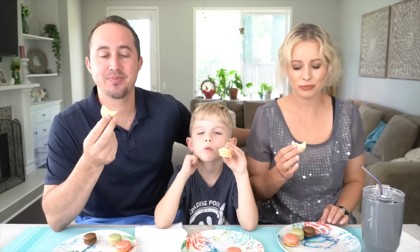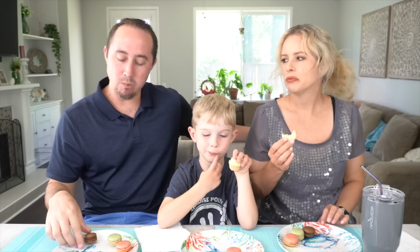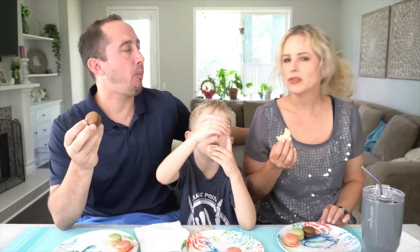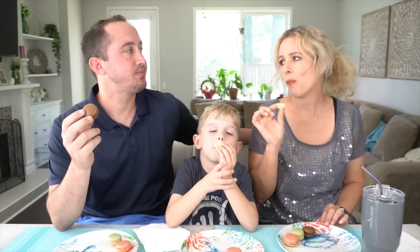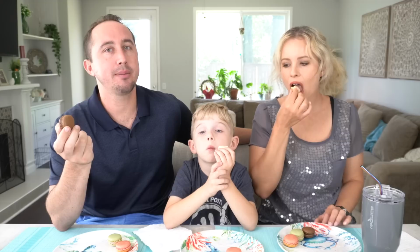Oh my goodness. That is really vanilla flavored. I love this. Yeah. This is the best taste test. It reminds me of a cookie. What cookie does this remind me of? A sugar cookie? Maybe. Yeah, maybe that's it. That's probably what it is. It's very holiday. This gives me such a holiday feeling when I bite into it. But I will say the vanilla is very sweet. Yeah. Really sweet. I mean, it is, but it's not as sweet as a cupcake would be.